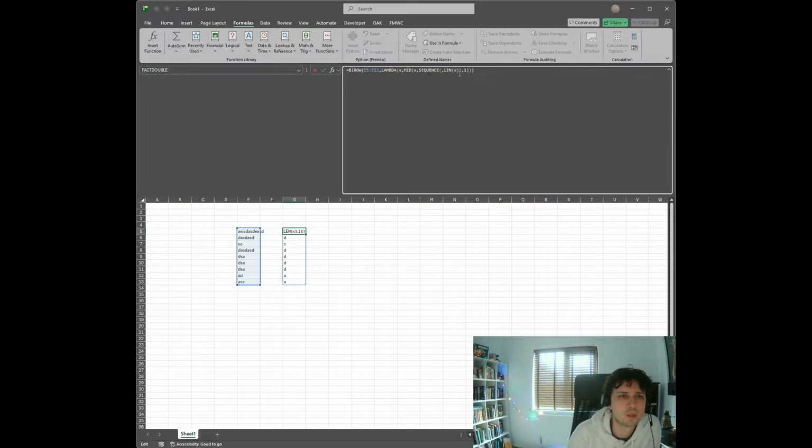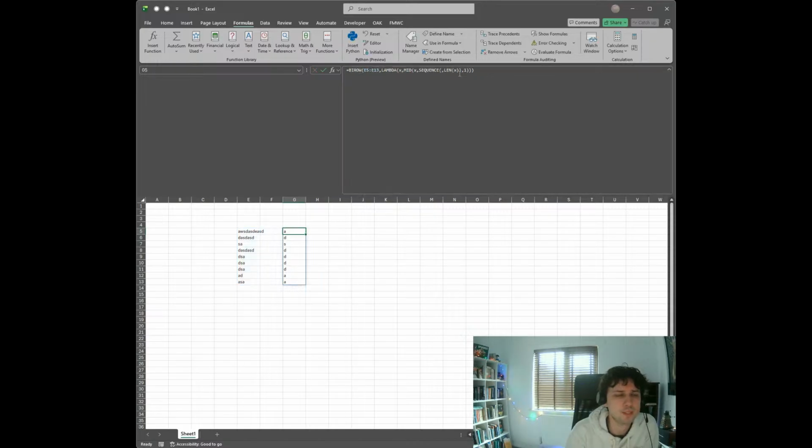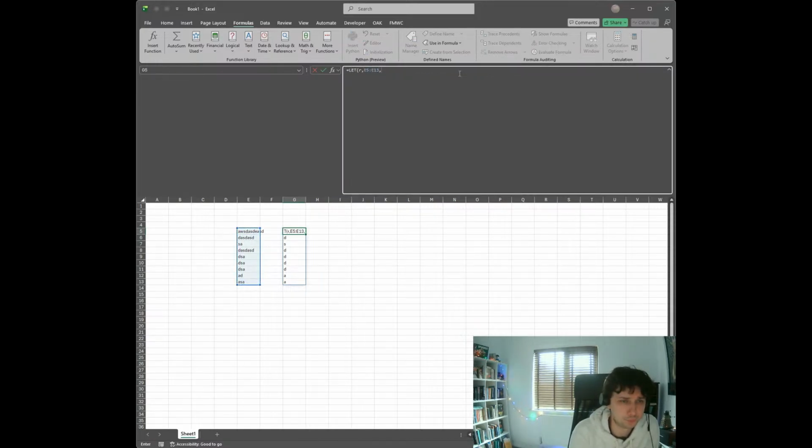No. Okay, I don't really understand how this by row thing works. But what I can do instead is I can say, let R be this range. And we're going to do max len is going to be max of len of R, like that.